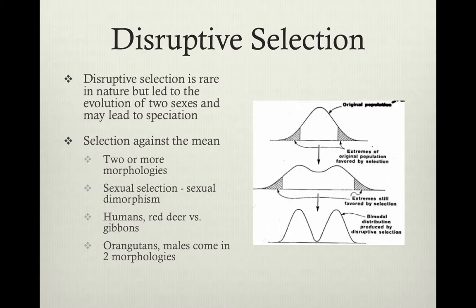And then thirdly, we see disruptive selection. Disruptive selection is rather rare in nature, but there have been some key traits that have evolved because of it. Importantly, differential gamete size between males and females. And so in disruptive selection, the mean is disfavored and both of the outliers are favored. And so this may be what we see with very extreme cases of sexual selection where females have one expression of a trait and males have another. This is what's at the root of the difference in gamete sizes between males and females.